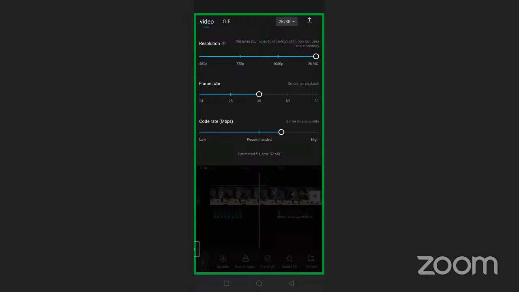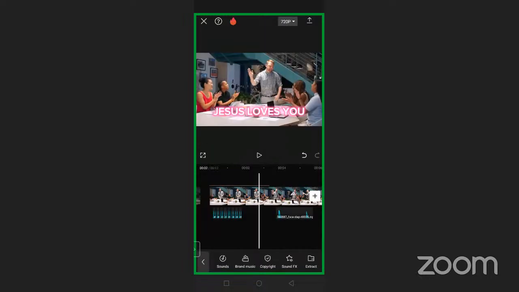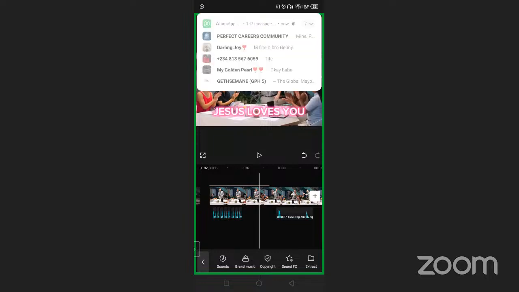So I'm going to take it back to the middle so I can go back to my 15. So if you download this video now, this my video, what you have is 15 MB. But you can decide to put your own wherever depending on the video you're editing. For some video it can be blur. You will need to increase the resolution, increase the code rate. Then you can use filter before downloading.